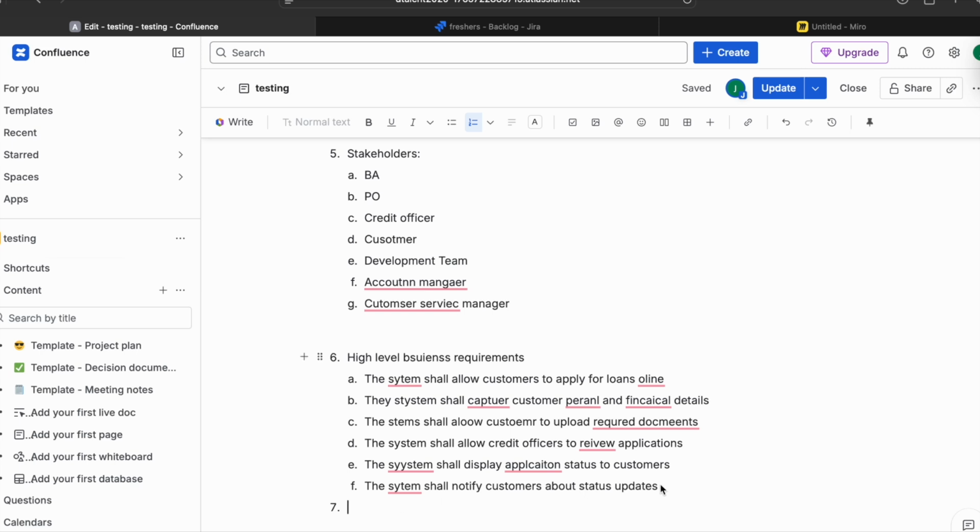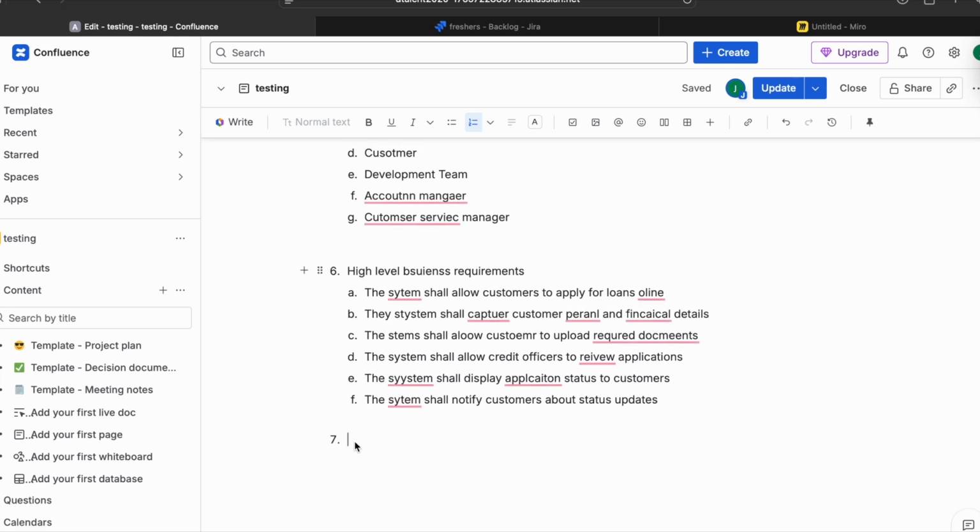So our last one, assumptions. Let's write the assumptions. Customers have internet access, so they should have access to the system.